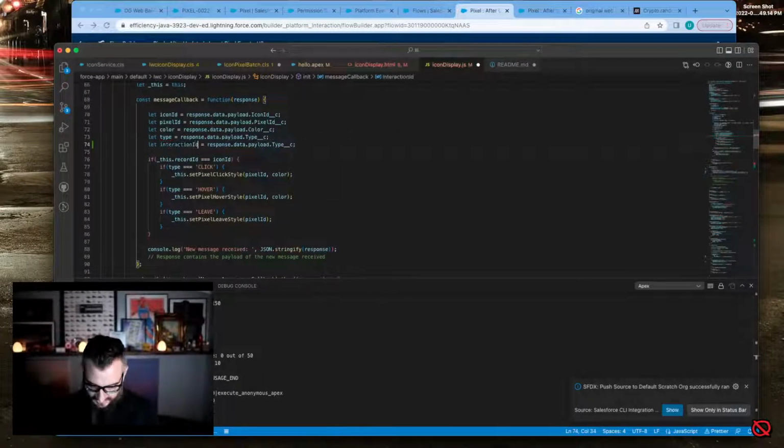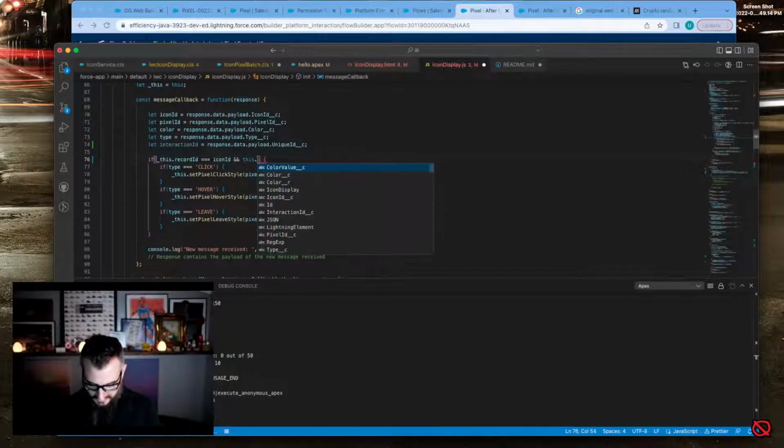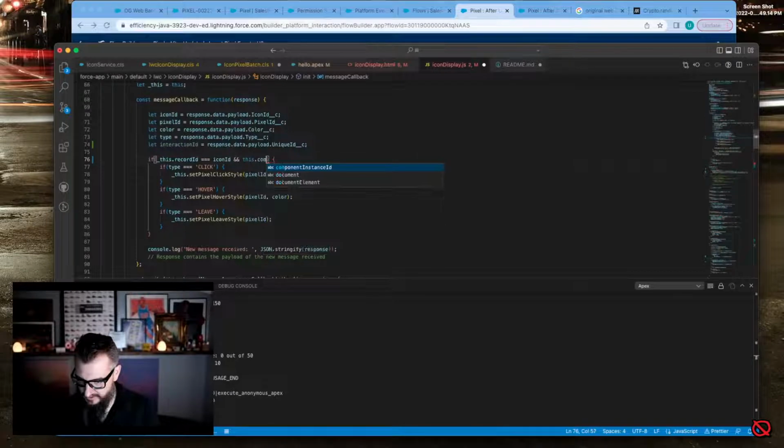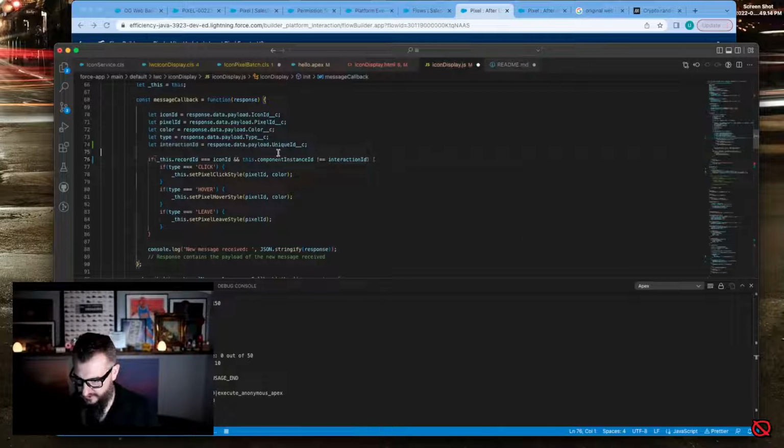All right, interaction ID. This will be the unique ID coming back through. So if this record equals this, and this.componentInstanceID does not equal interaction ID, right?